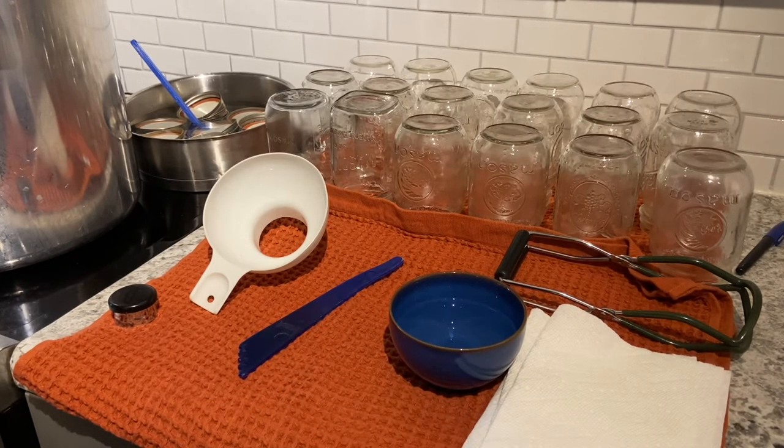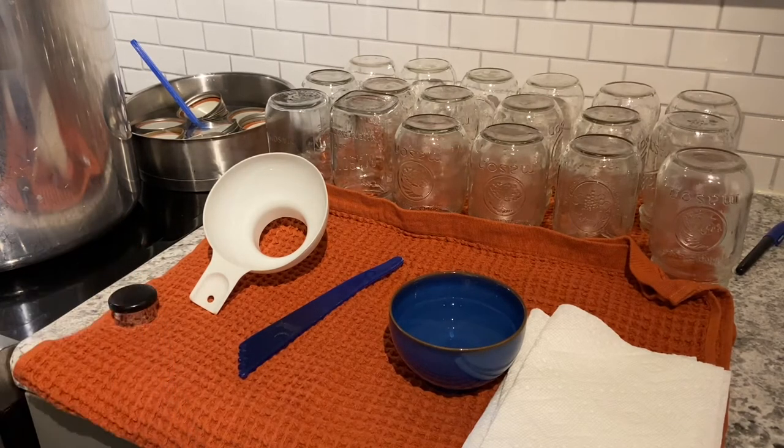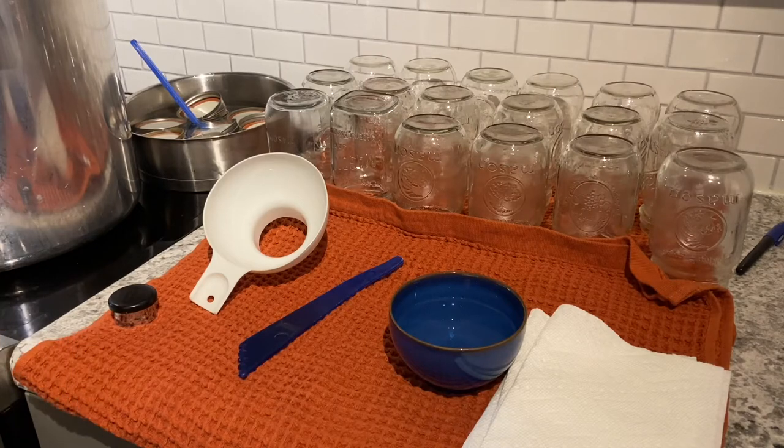We have vinegar and paper towel for wiping the rims of the jars. I also have my jar lifter, but I'm not going to need this for a while so I'll put it aside. In my canning pot to the left — my 23 quart Presto — I have cold water, because this milk going into the jars is also cold. I will turn on the pot once all the jars are in, the lid is closed, and everything can heat up together.